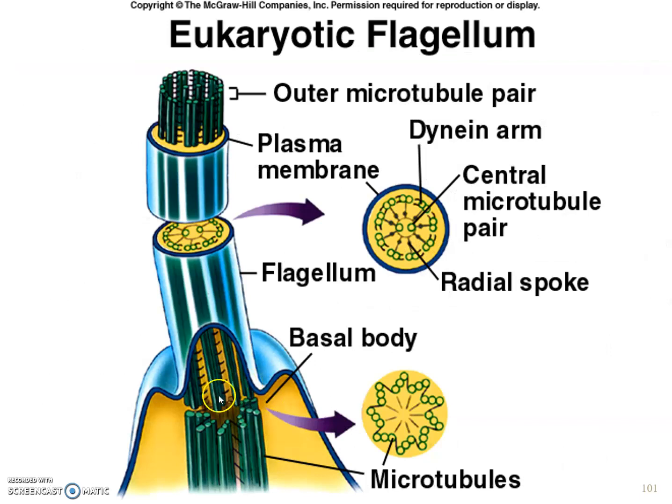So this is the basal body, where below it we have the centriole. For the structure of the centriole, it is made up of 9 triplets of microtubules. So each of the microtubules is arranged as a triplet, 1, 2, 3, 1, 2, 3, and then they are arranged in 9.